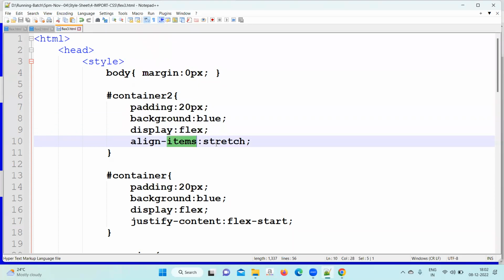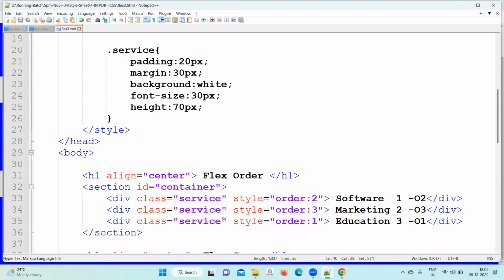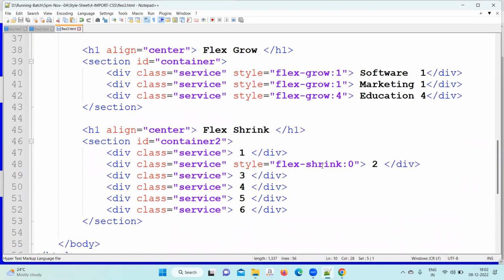Align-items stretch is okay. Display flex we have added, that is also fine. Next, flex-shrink, what other mistake have we made? Flex-shrink, how much? 0.